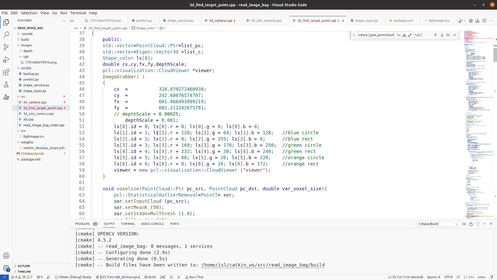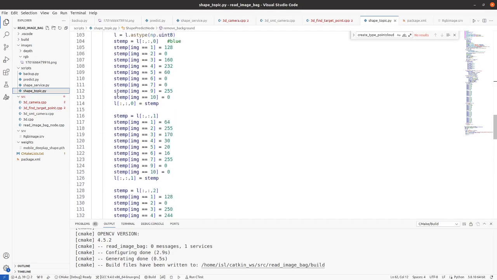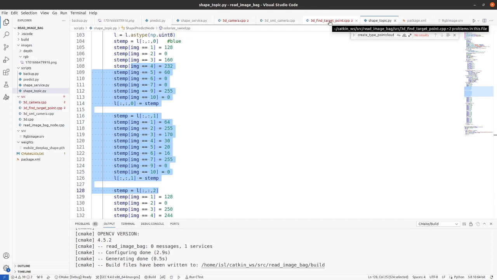Here, class 0 is the background with black color, and the blue circle is not the color blue, here it is purple, but it is the colorize function we use here in colorize sweet pepper. So we have to use the same color to extract the wanted shape, the desired shape.